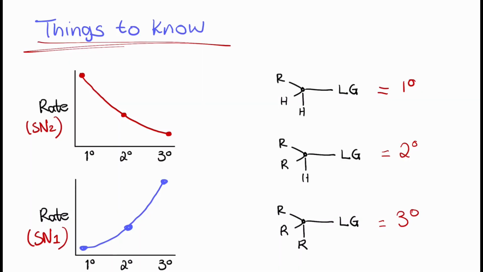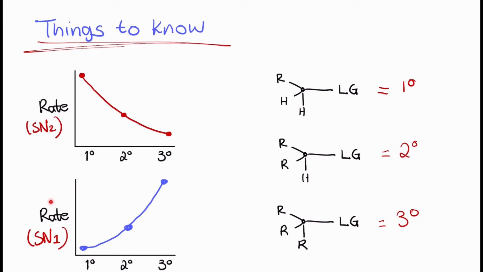One of the biggest things to compare when you're looking at an SN2 reaction is whether it's a primary, secondary, or tertiary compound. I will explain SN1 reactions in a different video, but for now I just want you to look at these two graphs and notice the differences between the two. With an SN2 reaction, you get a higher rate if the electrophile is a primary compound, that being it's only got one R group and two hydrogens.